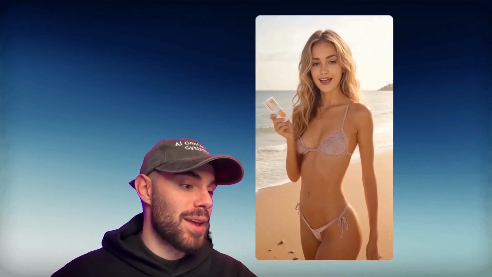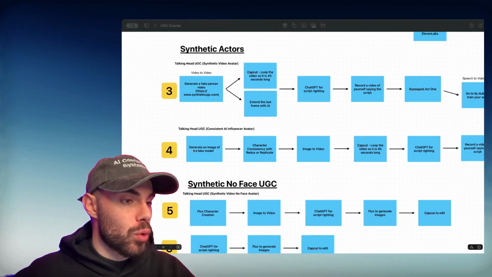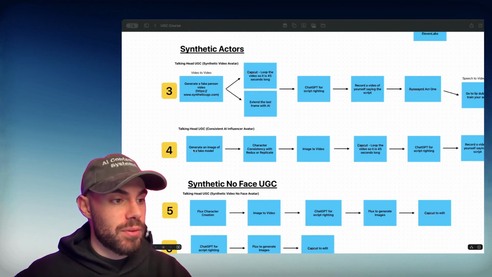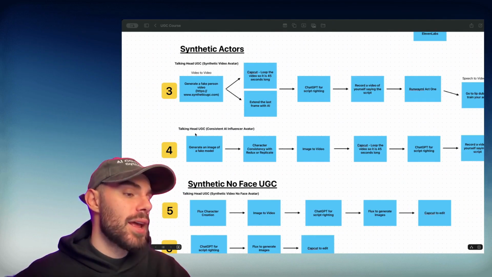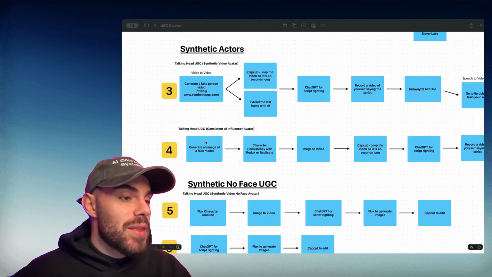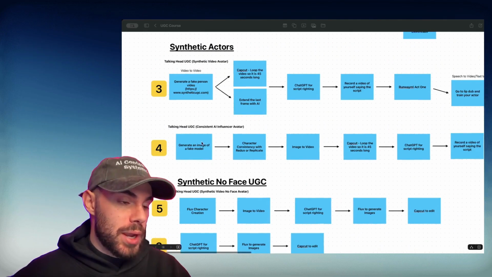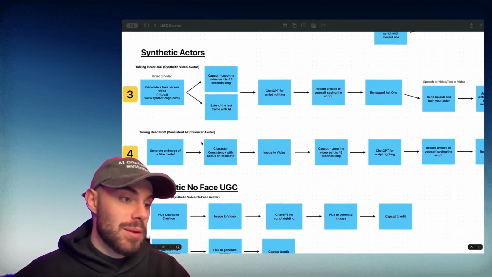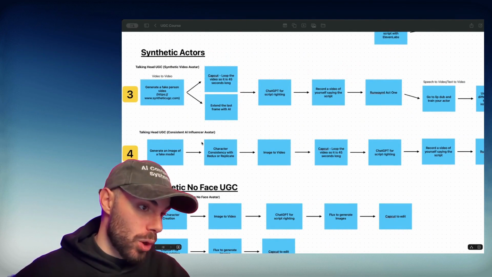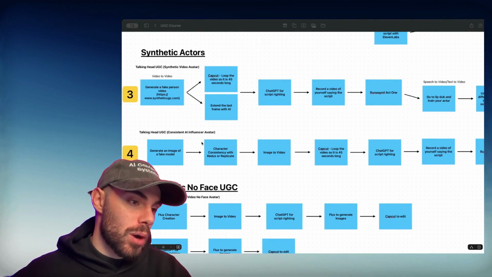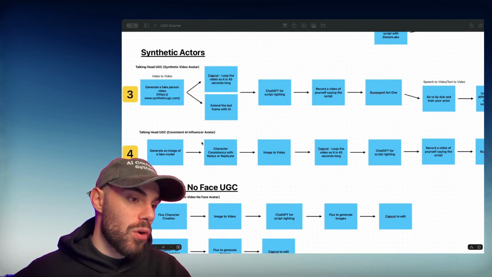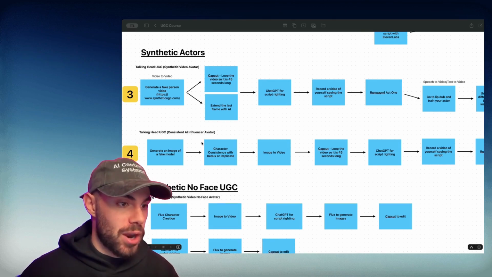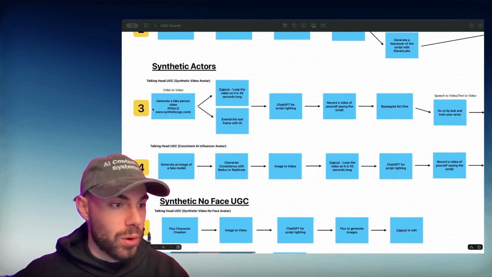Pretty good, right? Let's recap. This is what we did in workflow number 4. We generated an image of a fake actor using Flux, and we named this actor Alice. Then we went over to Replicate to create multiple images and poses of the same actor so then we could train a LoRa model. The reason we are training a LoRa model is so we can have control over the consistency of the character, something that we cannot achieve in workflow number 3.